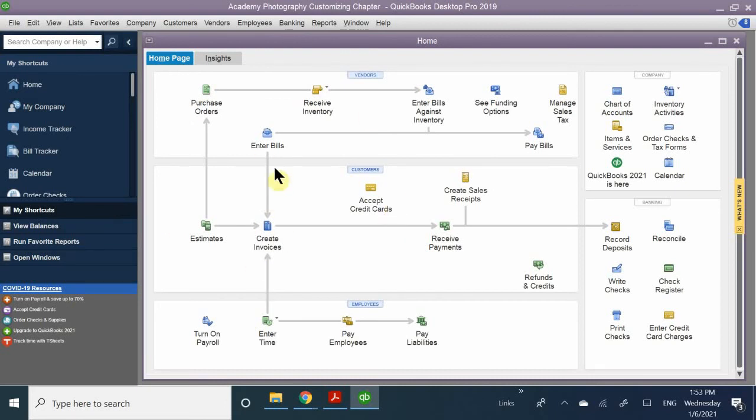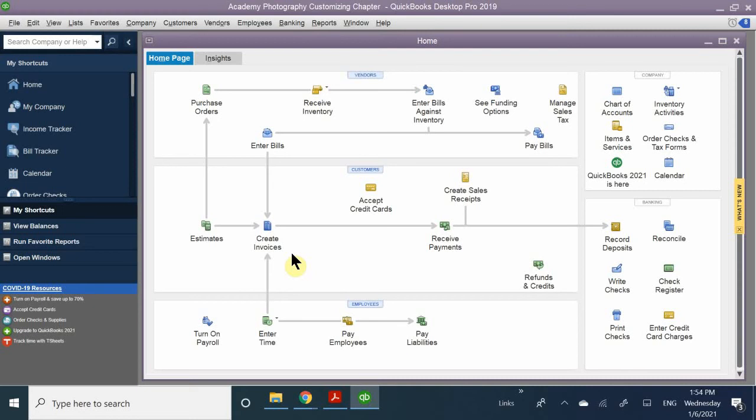Especially if you have estimates, you must have an invoice there. But if you were to turn off estimates, it's not going to show. So again, all of these things are going to be toggled through the edit preferences window.